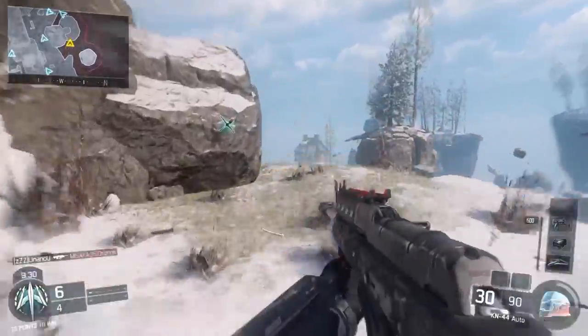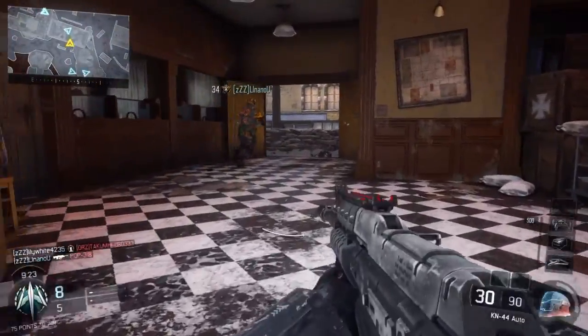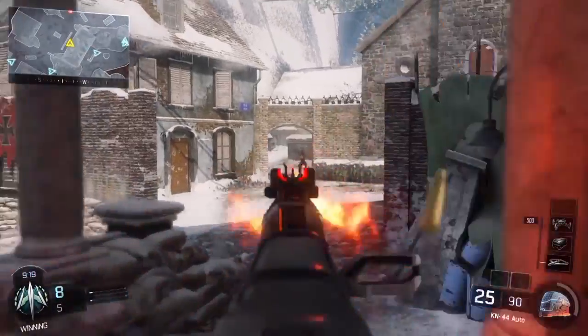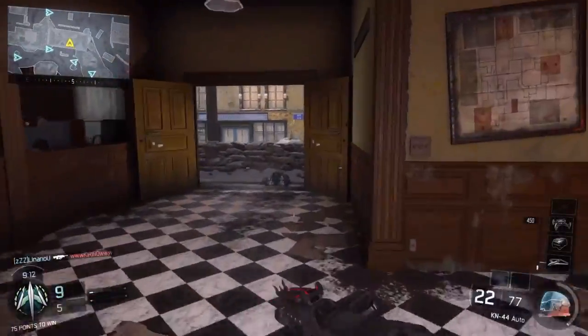The VMP, they reduced the aim down sight speed and they reduced the hip fire accuracy. So I think a lot of people were saying the VMP was a bit overpowered. I don't know if it was really overpowered, but it was definitely a good gun, maybe a little bit better than some of the other ones. And so now with this update, it's a little bit more in line with the other guns. So those are the submachine gun changes.